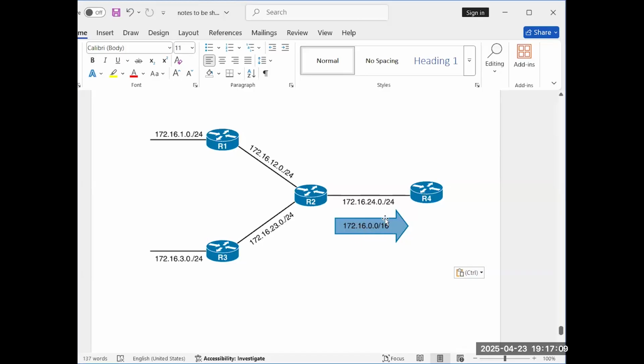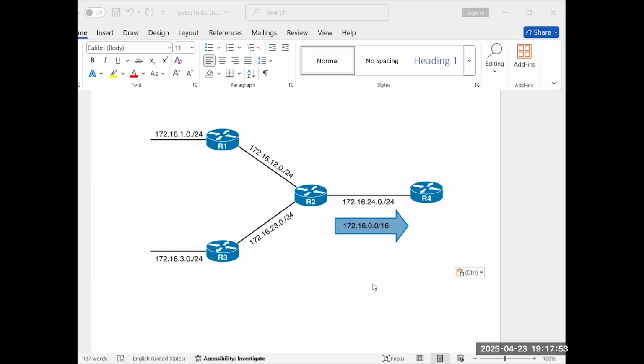So it's better, instead of using /24 networks, one for each router, I will put /16 on this R2 router, so that this entire route will be sent or advertised to R4, like 172.16.0.0/16. Not these specific routes will be seen. Okay, and this will be a summary route with the AD value of 5. That is configured on the R2 router. This is how we are going to summarize the network.